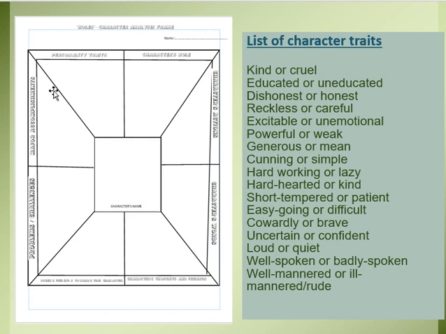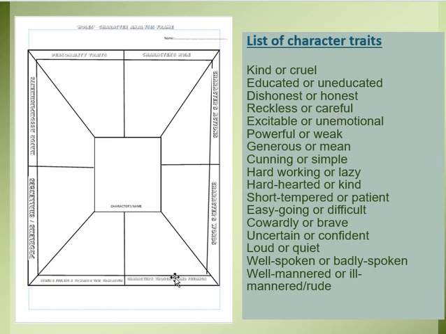I do not want you to do Stanley for this one. I want you to do someone other than Stanley. You've already done a bit of a character trait of Stanley. You did that last Friday. So I've put in the list of character traits there to remind you. But, of course, there are many more.